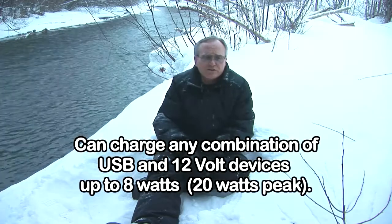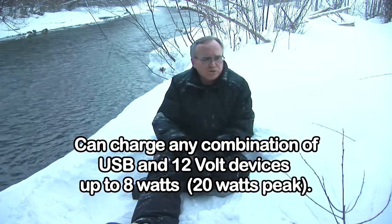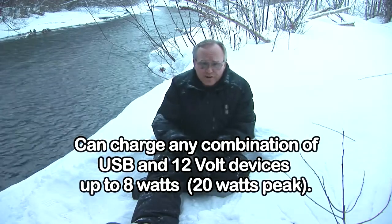I've recently purchased an item that I was so impressed with, I decided to go ahead and do this independent review, unsolicited. And what it is, a thermoelectric generator. It's actually a pot that you boil water in, and with the heat differences, it's able to generate electricity, which I in turn use to charge up all of my equipment, batteries, virtually anything you want to operate or charge up from a USB port or a cigarette lighter, you're able to charge up with this little generator.